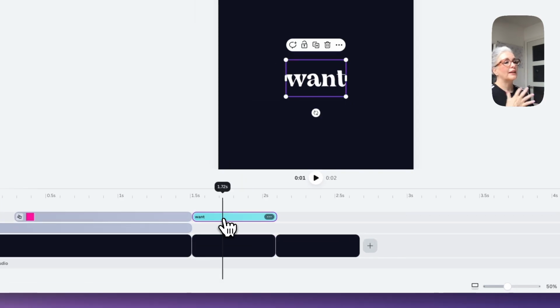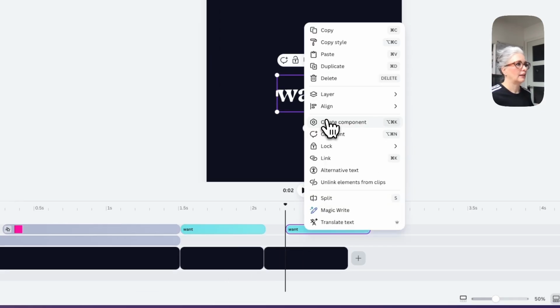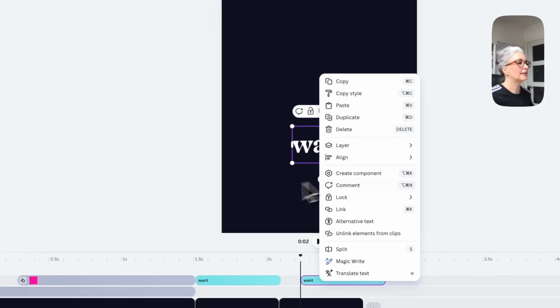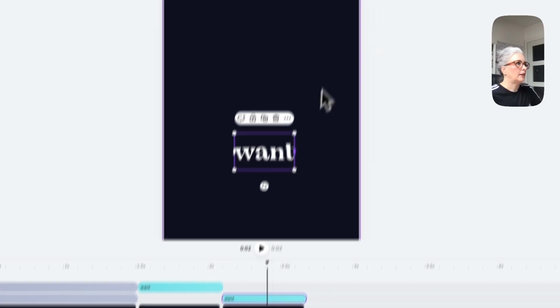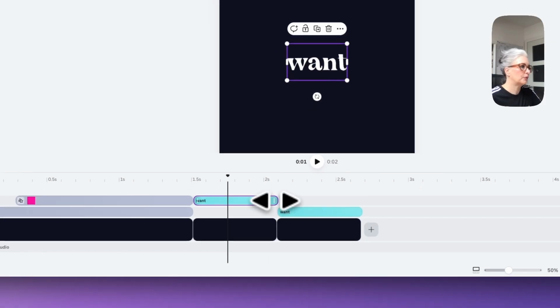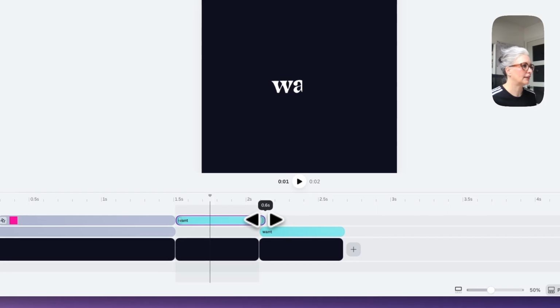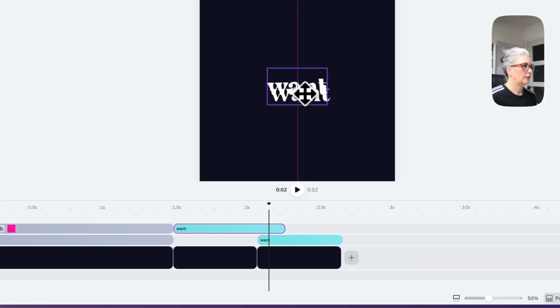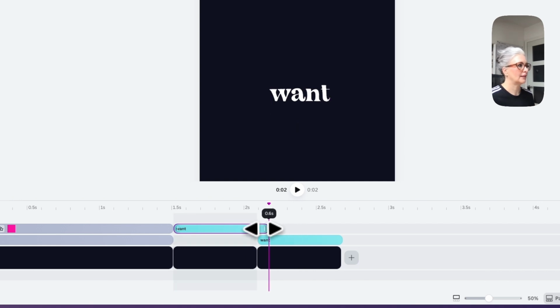It doesn't automatically copy across your text, so I'm just going to Command C and Command V, or you can right click and copy paste the text layer. And I'm going to keep the same animation, and again you'll see when you click on these it hasn't copy and pasted it exactly in the middle. An easy way I find to get them to perfectly align with each other is if you slightly overlap them, then you can line them up exactly on top of each other and then just slide this back.